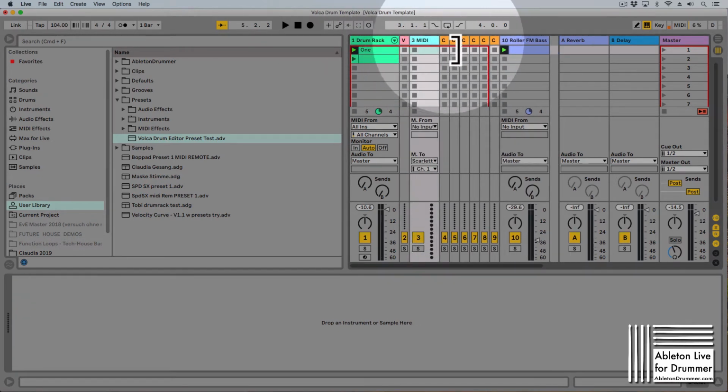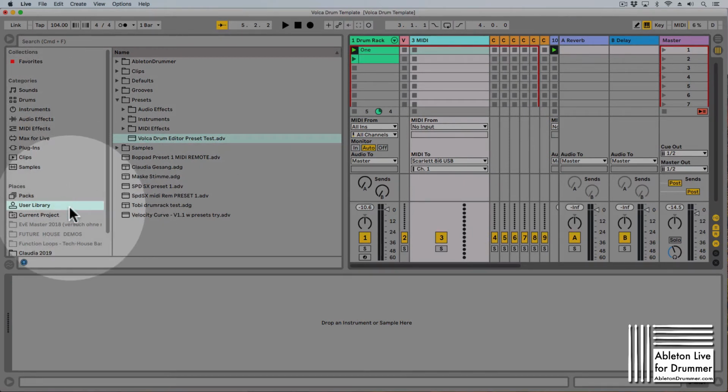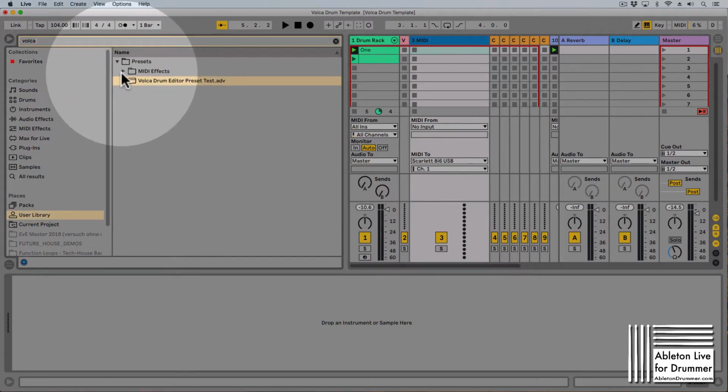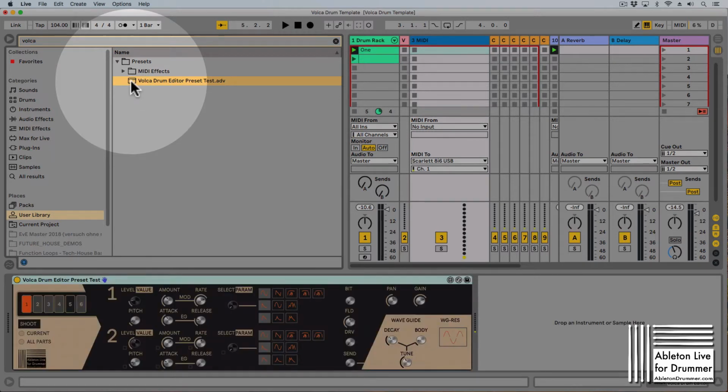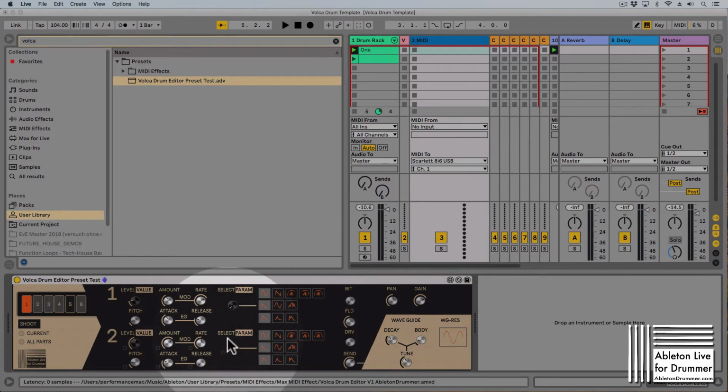So but firstly, let me show you how quickly you can do this. So you just select the Volca device, or let us just take this one we just saved, which is now loading, and once it's loaded it should send all parameters, but sometimes it's sending all those parameters at once. Because it's sending all parameters at once, the Volca drum might not get all of the parameters which are being sent here. So just to make sure, if you press send all parts here again, you make sure all those parts are being received.